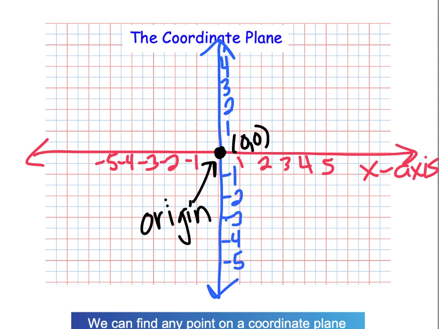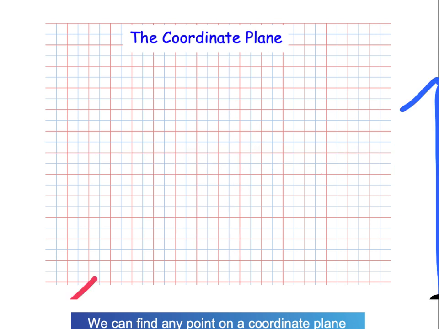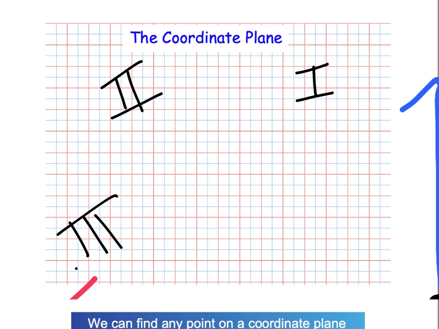And just so we communicate, we give each one of these quadrants a name, actually a Roman numeral. They're called quadrants because you have taken your coordinate plane and broke it into 4 parts. And we start over here and call this quadrant 1. And then we move counterclockwise across the coordinate plane. Again, we use Roman numerals. Anytime you see those, it's a marking for a quadrant.